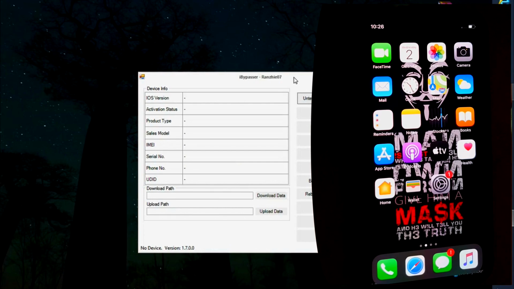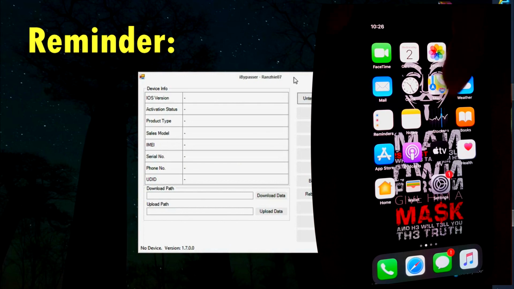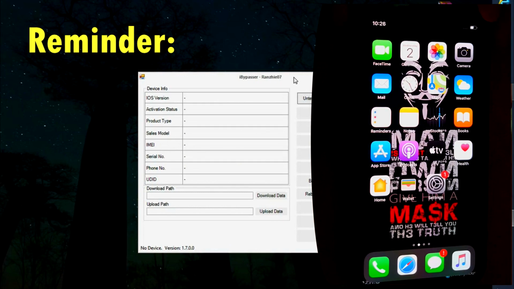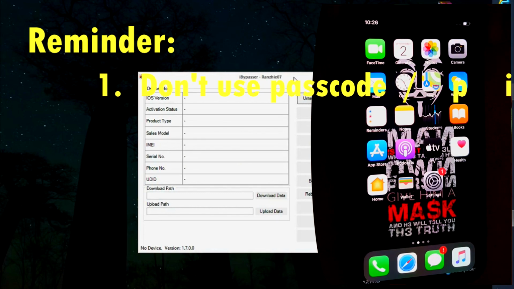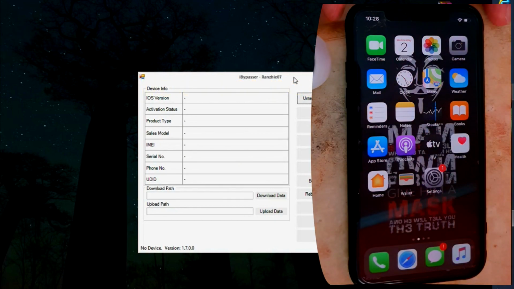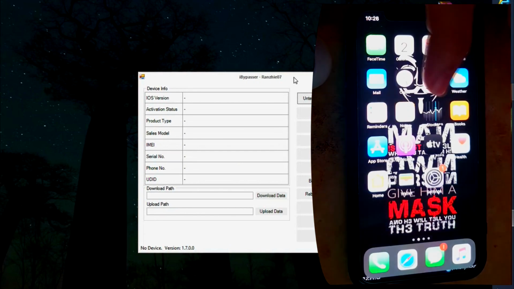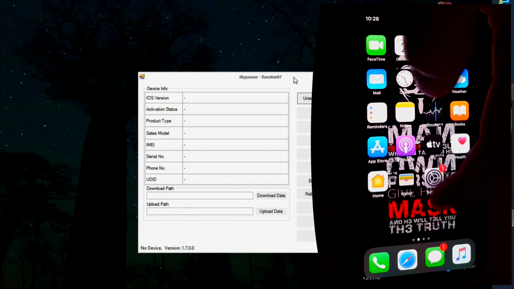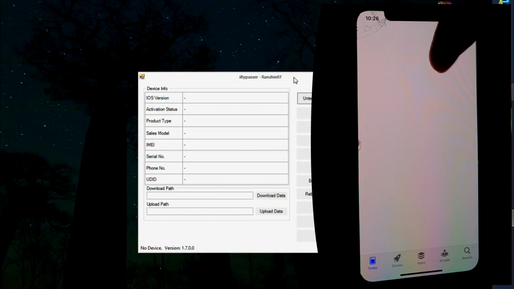There you go, guys. It booted straight into the home screen without any activation screen setup. Please note that when you are doing this the first time, you should not put any passcode lock or Face ID app lock, so that you will keep the untethered state of the device. If you are also using a SIM, do not put a SIM PIN on it, so that you can maintain the untethered state of the device.